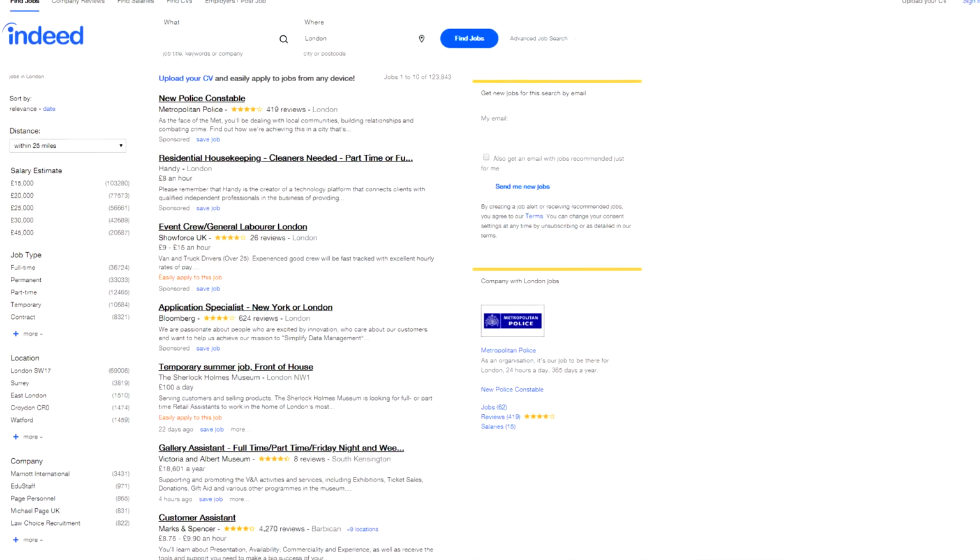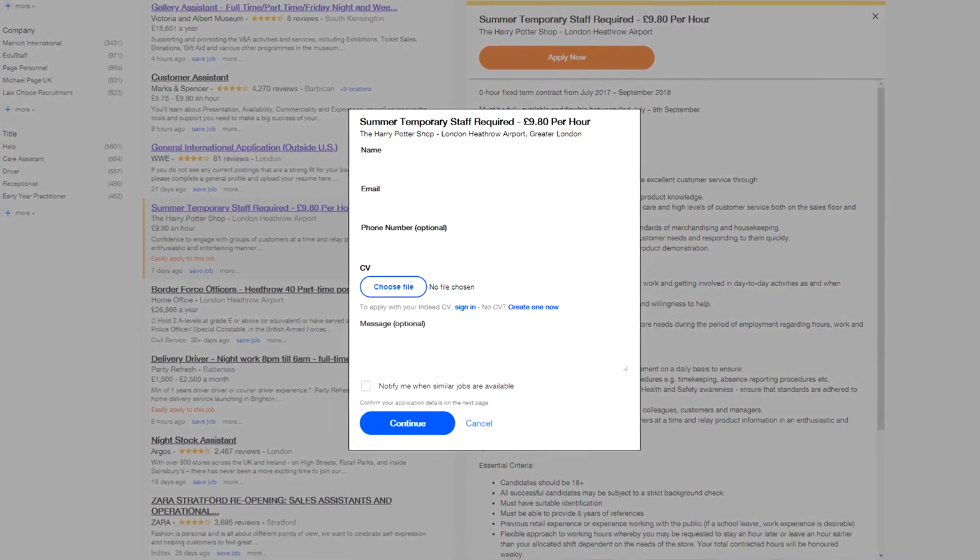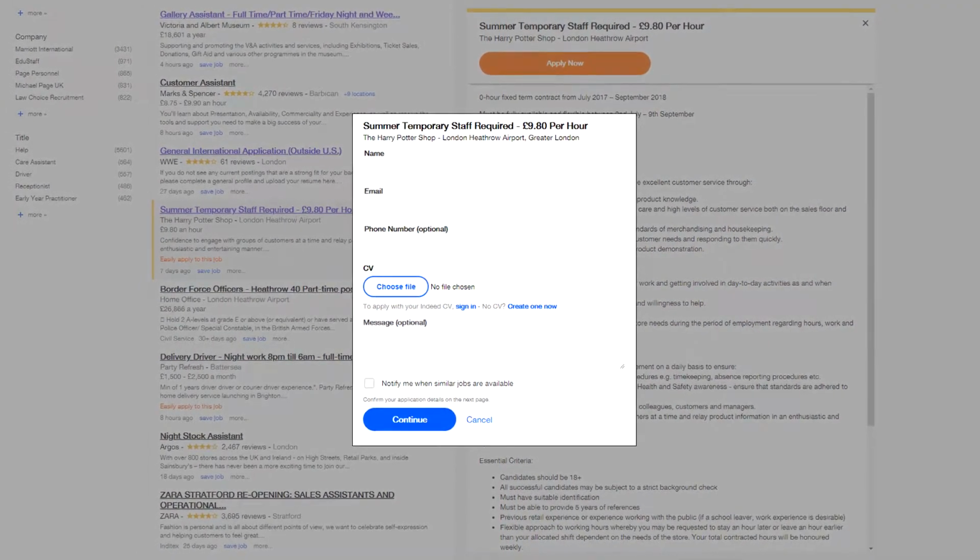But wait, before we move on, I do want to share that my 2 favorite places that I always recommend that my clients and anyone that I talk to go to apply for jobs is LinkedIn and Indeed. What I like most about both is that sometimes, depending on the way that the employer sets up that job opening, you can actually either apply through their site, through their own applicant tracking system, or sometimes they'll allow positions or resumes to go directly to the recruiter or to the hiring manager.